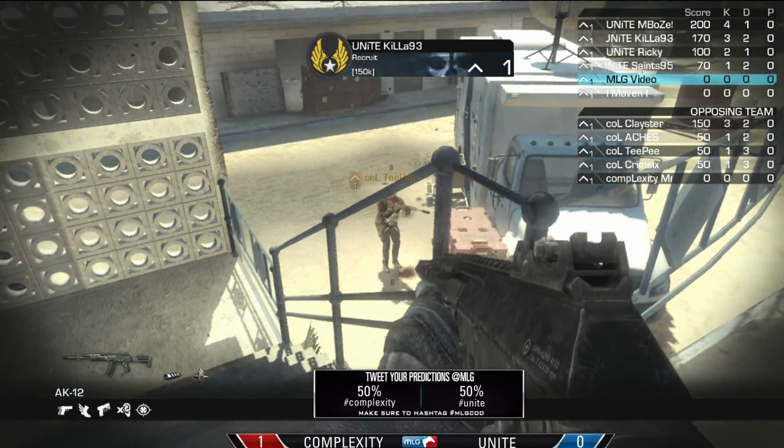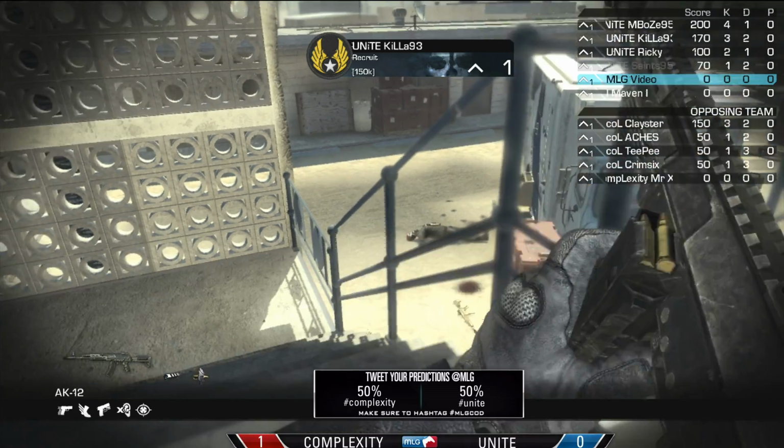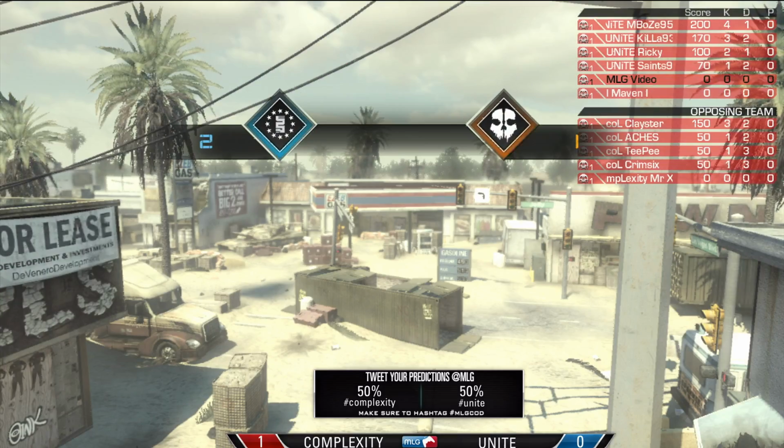AK-12 for Killa. Ready up, agility, quick draw, dead silence, and focus. You see the armor piercing and muzzle brake attachments on that gun as well.